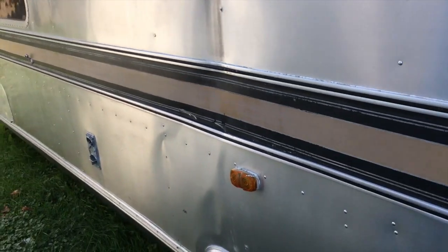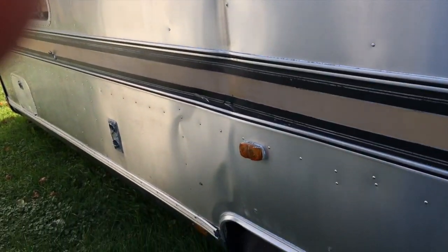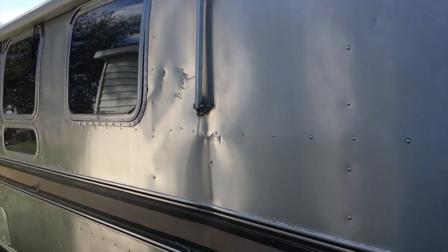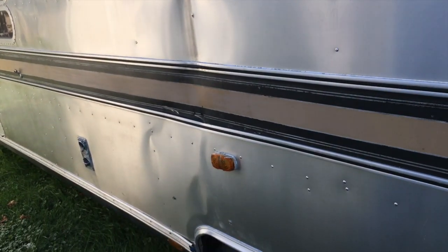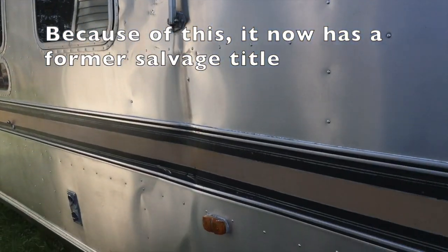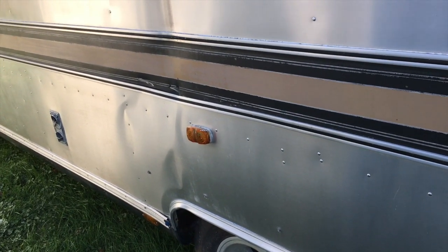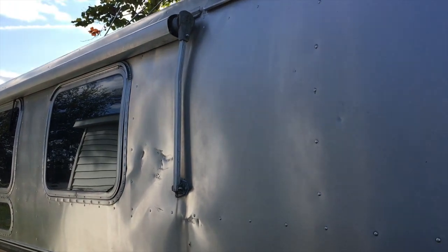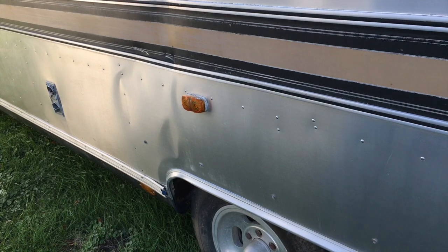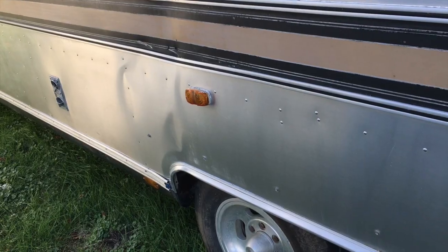They said in order to repair it back to new, they would actually have to drill out all the rivets on this side of the trailer. I had just bought it used, so I let them total it out and I bought it back, because at that time I think they said it was going to be about $15,000. And mind you, that was in 2002, $15,000 worth of repairs. But like I said, it hasn't affected the functionality of it, except that the kitchen cabinet counters moved in just a little bit. But like I said, we used it for many years after that.